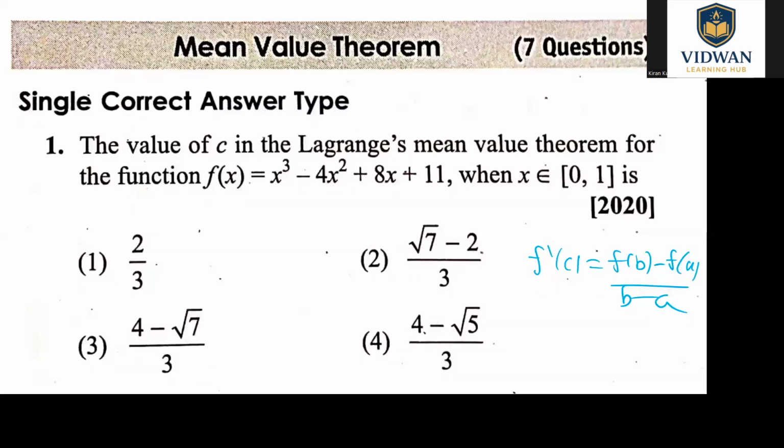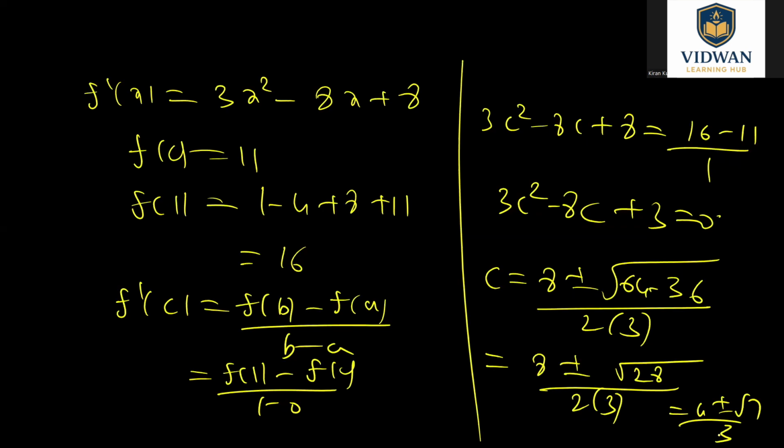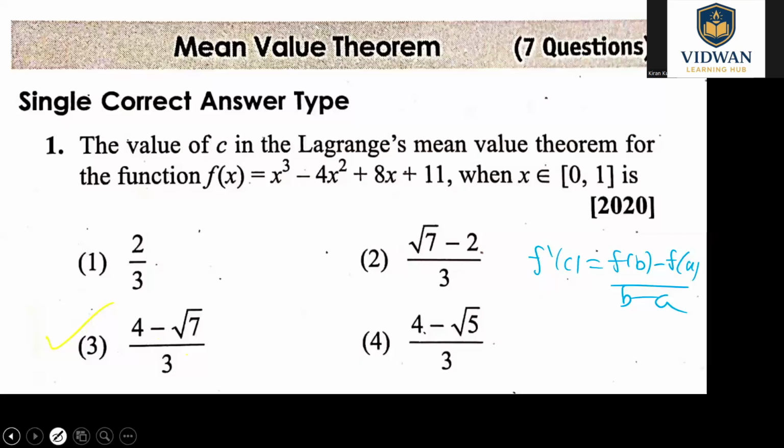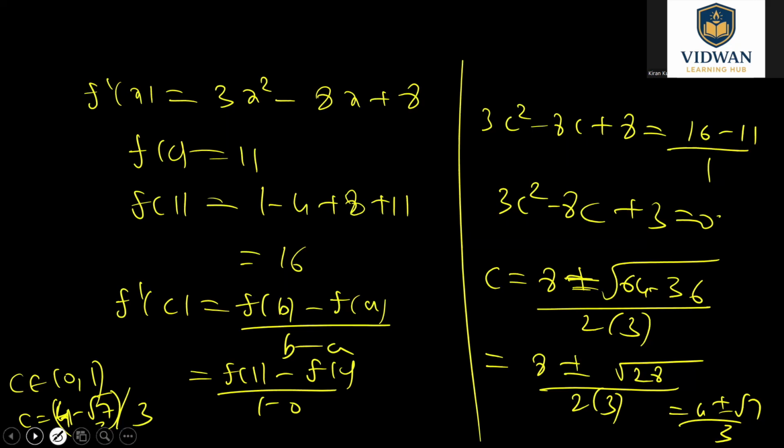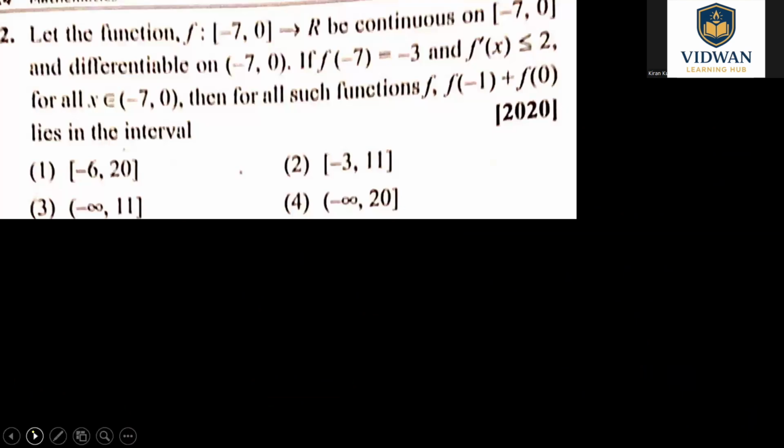And what is the value which lies in the interval? I think C, because this should also belong to 0 to 1. C should belong to 0 to 1. So therefore, C will be 4 minus root 7 by 3. The other value will exceed that. You can discard it. So out of the two values, we'll choose this one, 4 minus root 7 by 3. So this is just direct formula application only. It's very easy. So I'll show the next question. You can try this now.